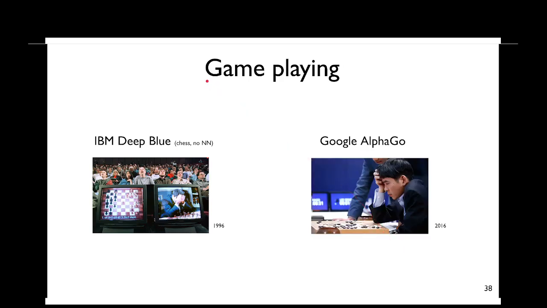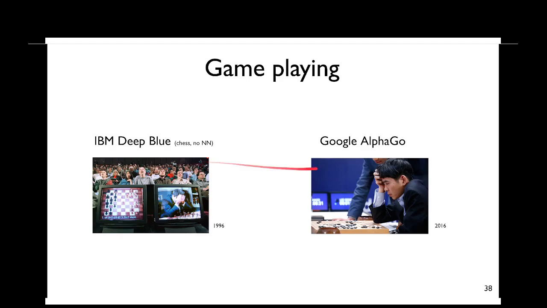A traditional area where AI was being used is game playing, and the big news in 1996 was IBM Deep Blue beating the then world champion in chess, Kasparov. And at that time, Deep Blue was not using any neural networks. It just had automated the computation of a game-playing tree. And this was taken up 20 years later by Google with AlphaGo. Because chess is difficult, but by now I guess we all think, okay, it can be done.